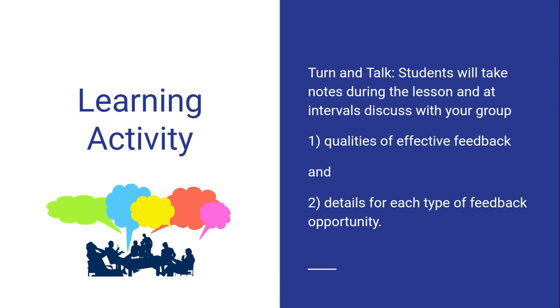So students will take notes during the lesson, and at intervals, I will stop the lesson and you will get together with your group and have a discussion. So go ahead and look at your neighbor, and you're going to pick the closest 2 or 3 other students. So you'll form a group of 3 or 4. And when I stop the lesson and give you instructions, you'll turn and talk with those people. That'll be your group for a learning activity.